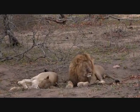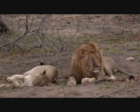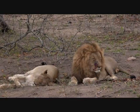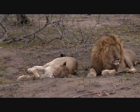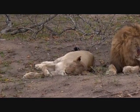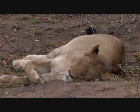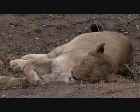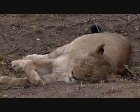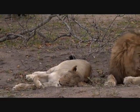So what you did miss, though, just something that happened so quickly, is that female quickly groomed herself, and she obviously had an itch, and that male thought it would be a nice opportunity to try and mate. And she actually did give him a swipe across the face to say, nope, not yet. And then she went back to sleep again. So nothing else has happened, and you can see we've repositioned slightly just so we had a better view of them, just in case we get lucky and we get to catch them mating again.